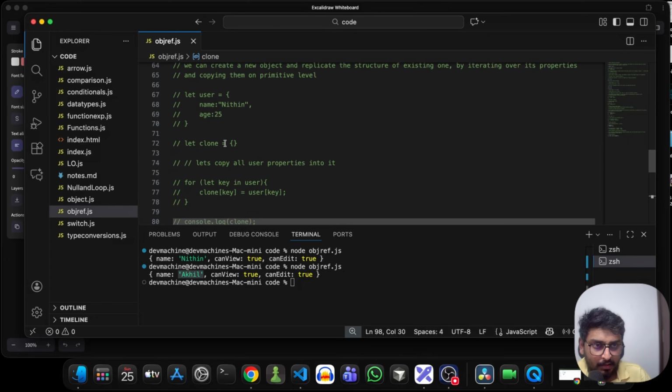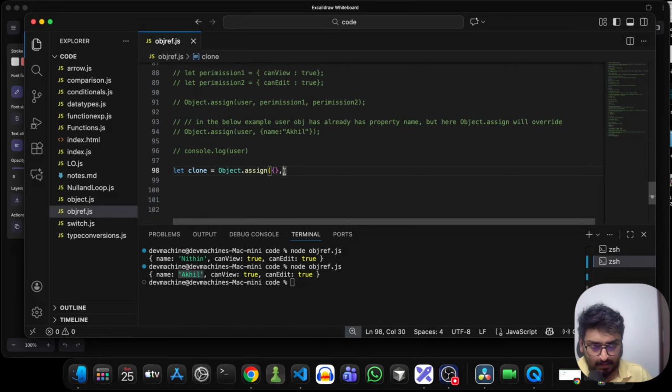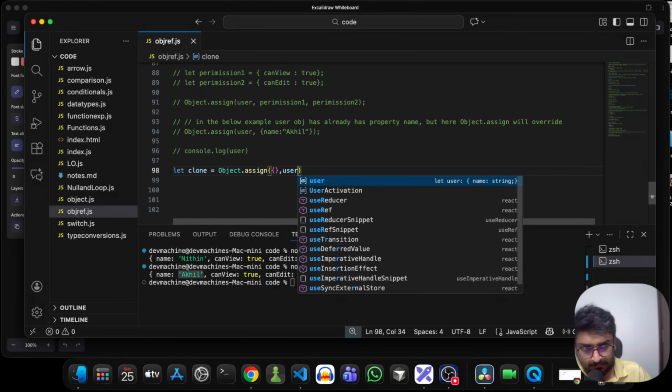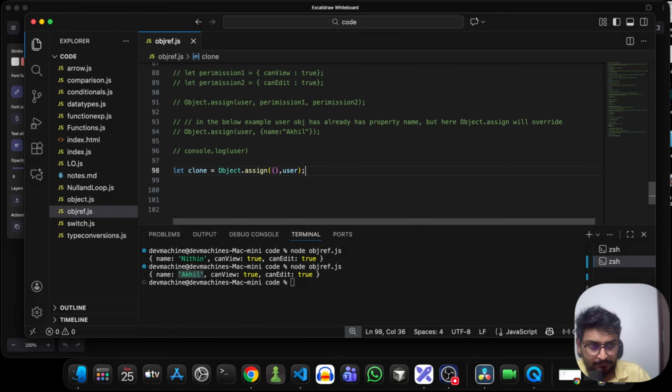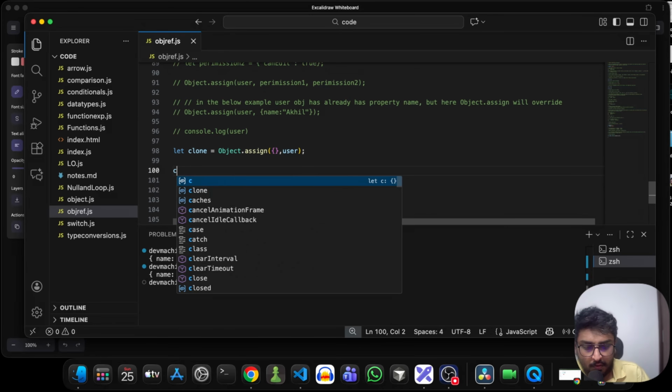As we did here, we created an empty object and ran a for loop and copied each and every element into this clone object. But here we'll simply mention the destination where we want to copy, and we mention the source. The source is this user. Copy all the things into an empty object, and that needs to be stored inside this variable known as clone.